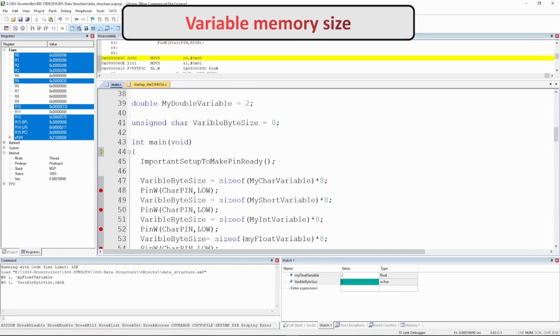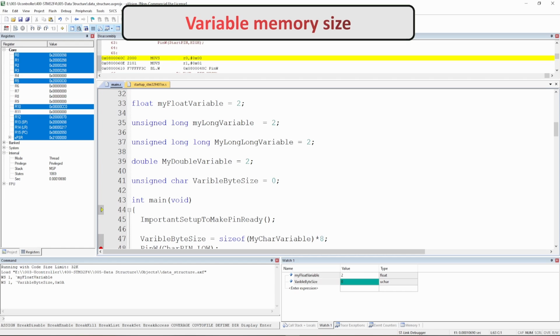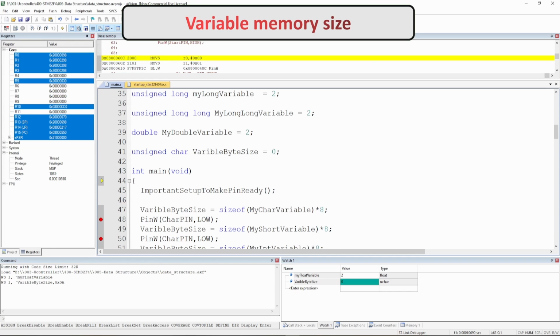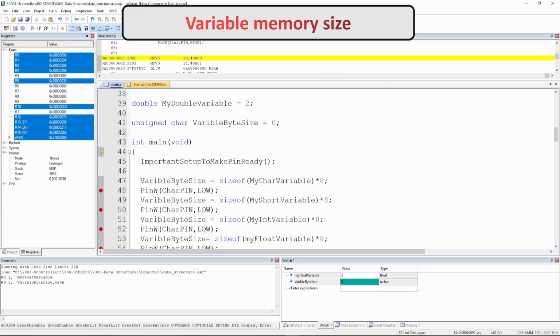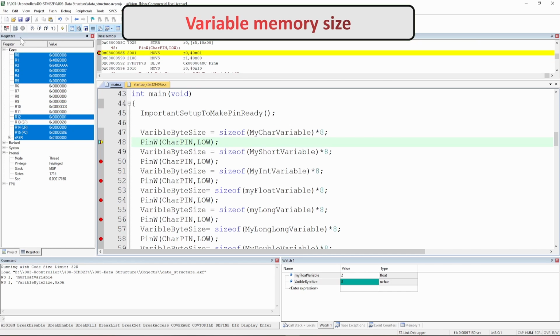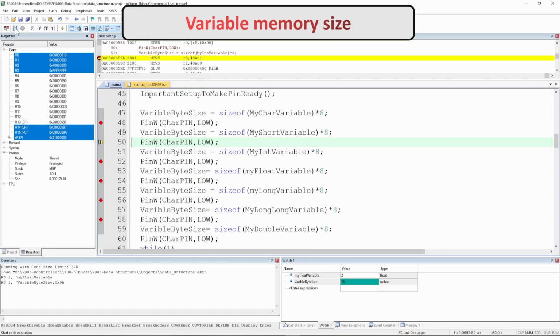Right now, my variable byte size should actually be a bit size because it's multiplied by 8. We are going to read the char variable. If I read here, it's only 8 bits. So let's go to the next one, a short. The short has 16 bits, or 2 bytes.